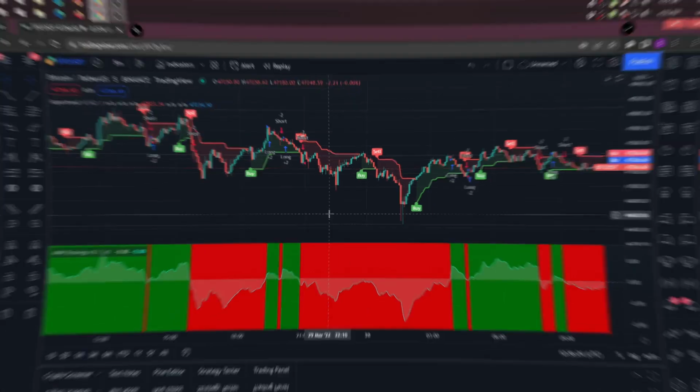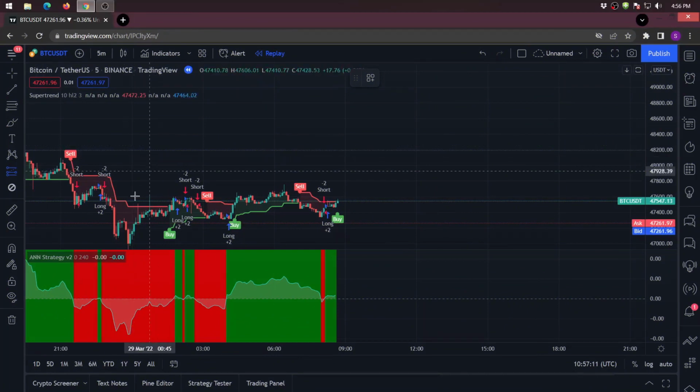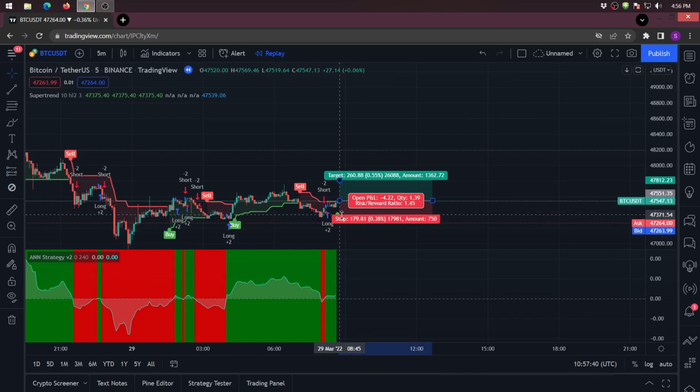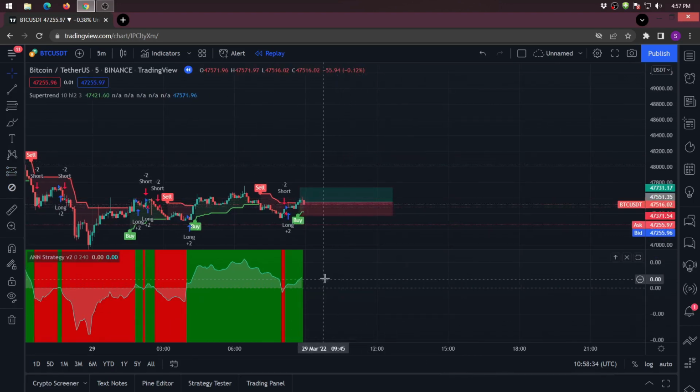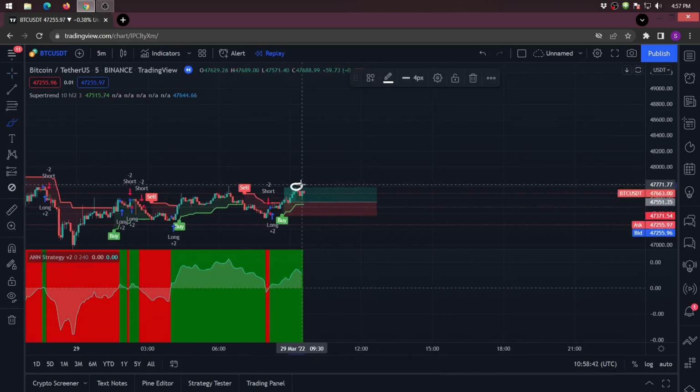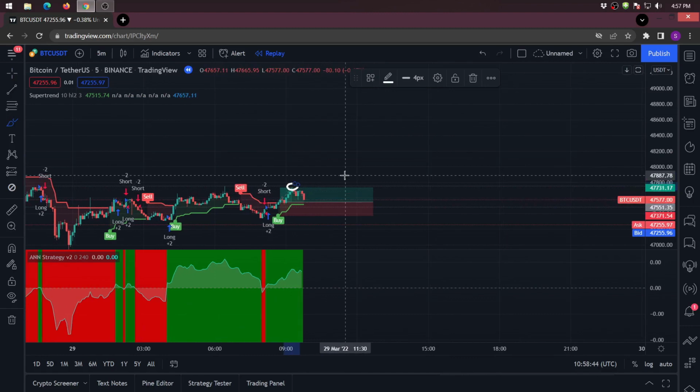So let's go with an example. In this chart of the ANN strategy, you can see the market is now bullish. That means we just take buy signals from Supertrend. And you can also see Supertrend gives us a buy signal. So we just take a long position here, and our stop loss will be on the last level of Supertrend, and the profit target will be one time from the stop loss. And if I see, the price successfully hits our profit target, and it counts as another successful trade.